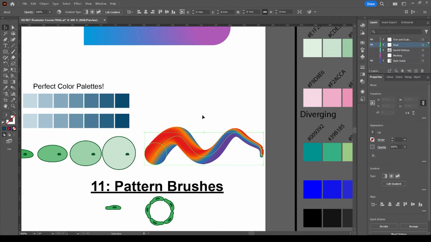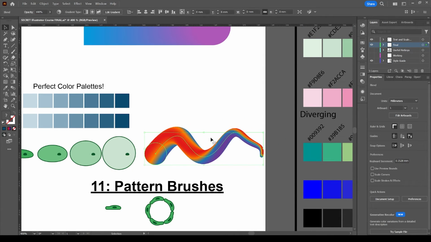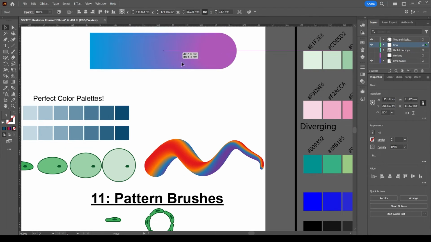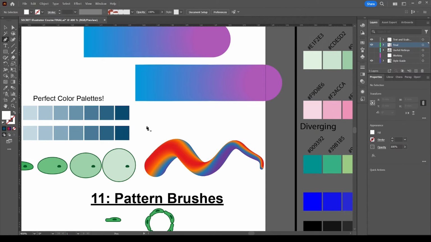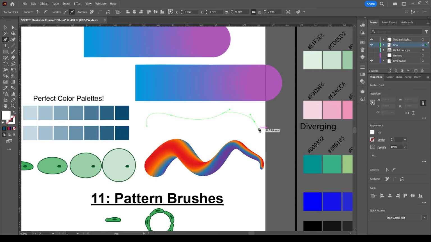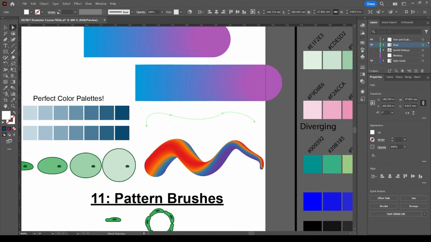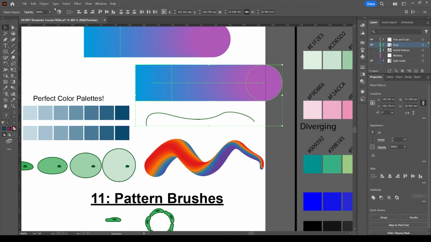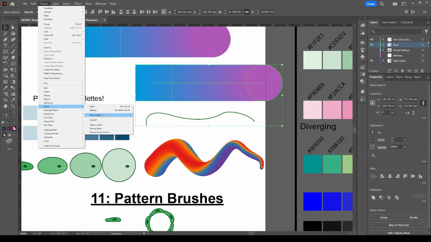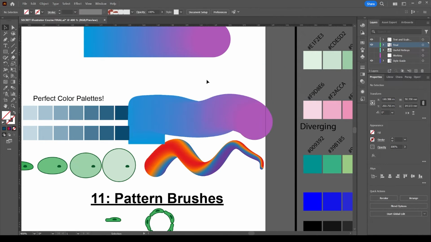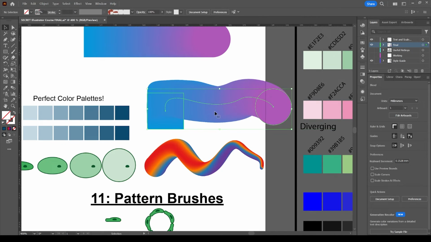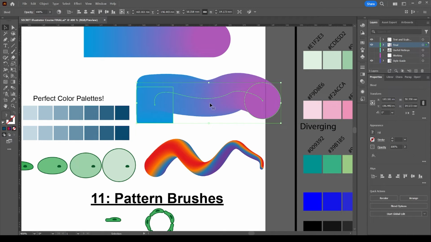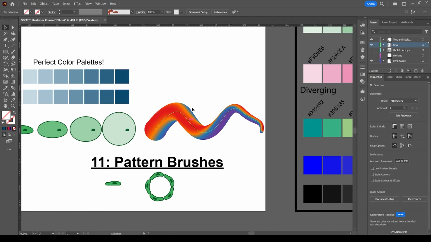As a side note, you can also have something like a blend replace spine. So we could take this thing down here. Let's just draw with a pen tool something kind of crazy. We can give it a shape. So we'll give it a stroke. We can have this be like that. And then I can highlight those two things, object, blend, replace spine. And it's good to know about, pretty rarely used, but kind of a cool little thing. So you can have a pretty crazy shape.